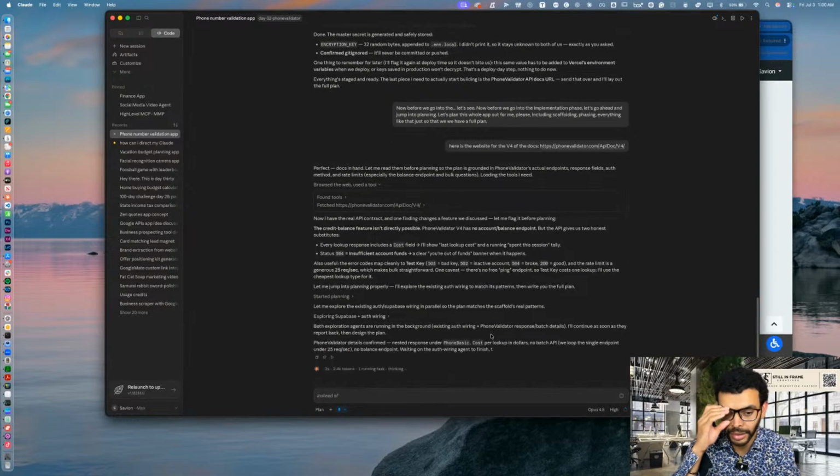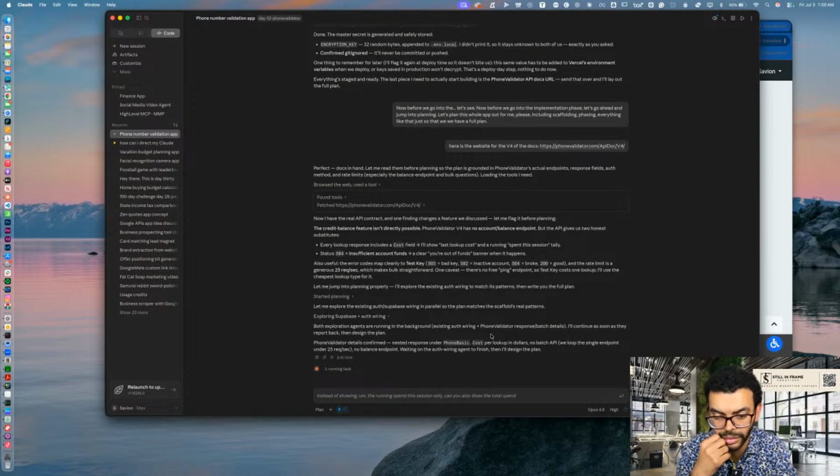Instead of showing the running spend this session only, can you also show the total spend as well for the account?